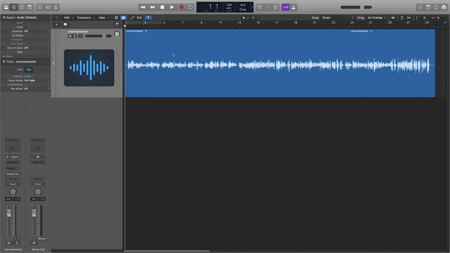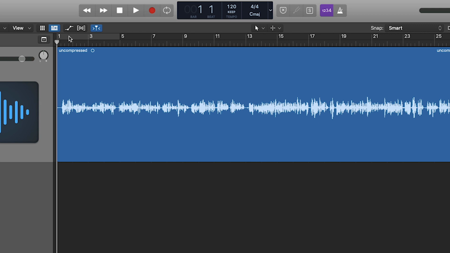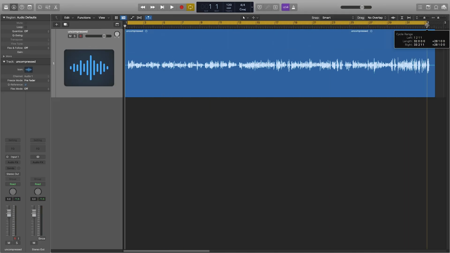So in order to apply compression, the compression effect or filter, the first thing I want to do though is select some audio. And there's different ways to do this in different applications. This is just the way that Logic does it. But you can basically set a point that you want it to repeat. And when I hit play, now it'll jump to the starting point and it'll play it through. And when it hits the end, it'll go back to the beginning again.